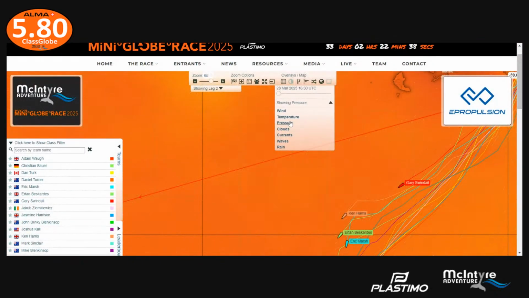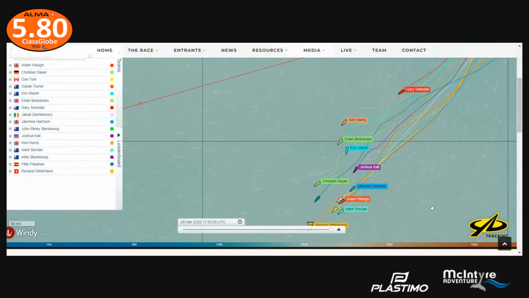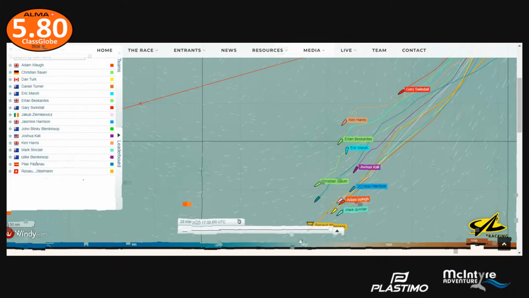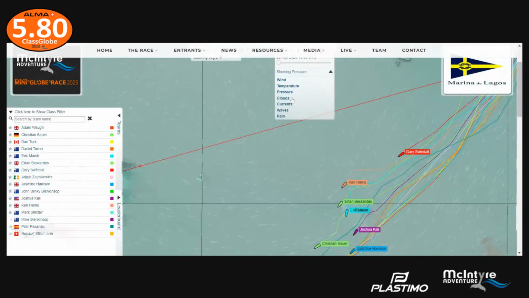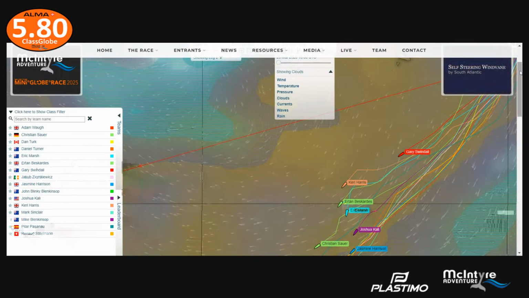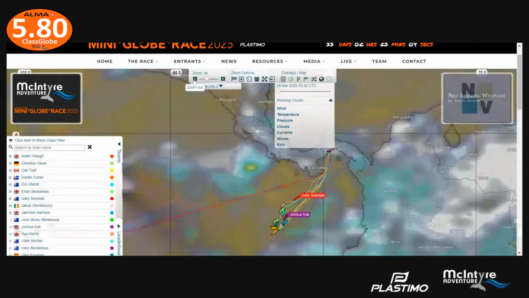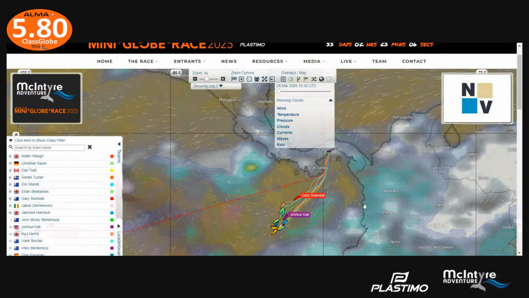When we go to pressure, this will be really bland. There's no pressure gradient difference, but if you want to know what the pressure is, you go down the scale at the bottom and pick a color that's similar, which is about here. So it's about 1,010 hectopascals along here, but there's no real gradient. Same with clouds. If we go there, I'll scale this back and you'll be able to see the cloudy areas versus the non-cloudy areas, if that makes sense.